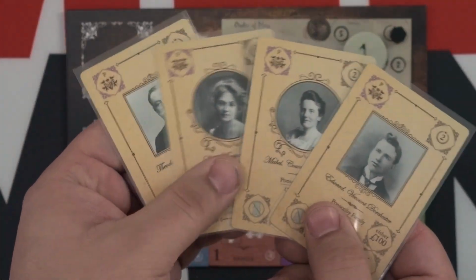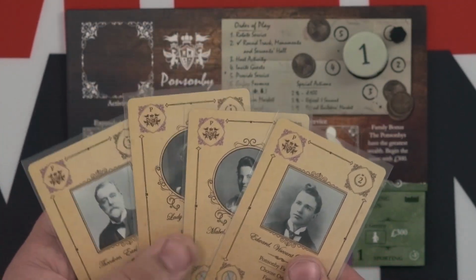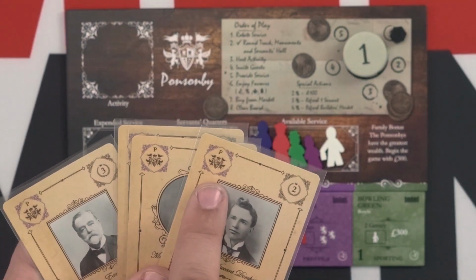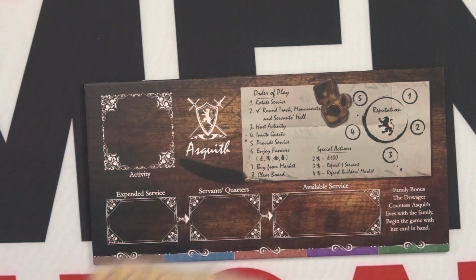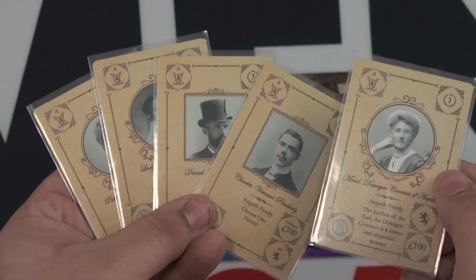Each family gains their starting 4 family member cards showing their color, family crest, and first letter of the family name found at the top left corners. Everyone has a husband, wife, heir, and daughter. The Asquith family bonus gives that player a 5th starting family member, a Dowager Countess aunt.